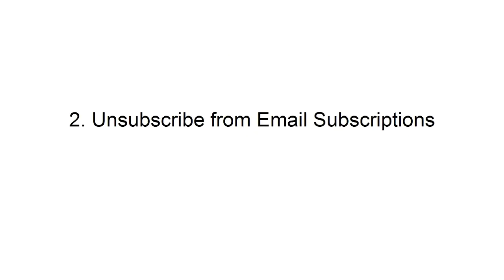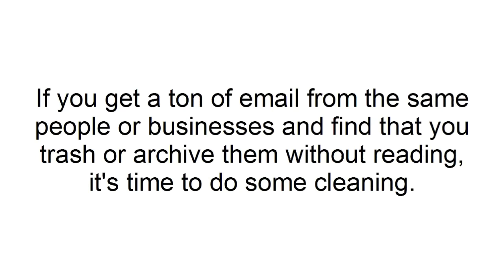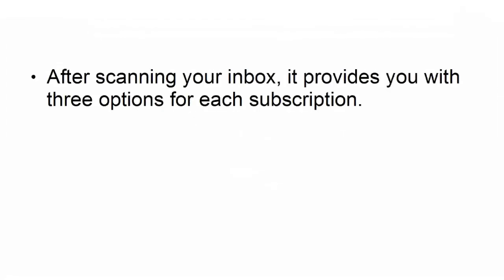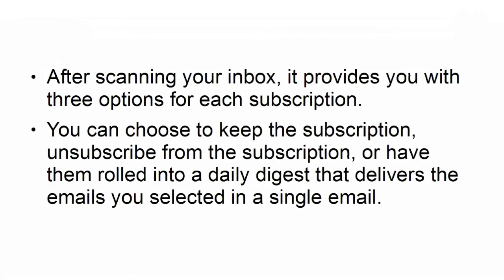Number 2. Unsubscribe from email subscriptions. If you get a ton of email from the same people or businesses and find that you trash or archive them without reading, it's time to do some cleaning. An excellent service that you can use to help you with this is Unroll.me. It works by scanning your inbox and identifying emails that are sent to you automatically. After scanning your inbox, it provides you with 3 options for each subscription. You can choose to keep the subscription, unsubscribe from the subscription, or have them rolled into a daily digest that delivers the emails you selected in a single email.